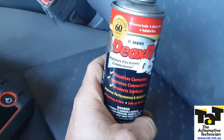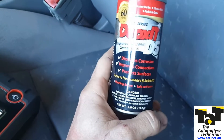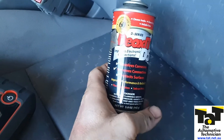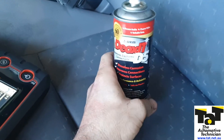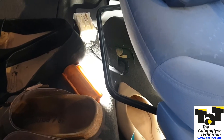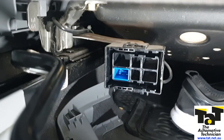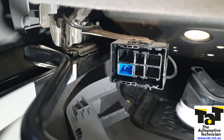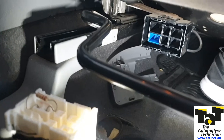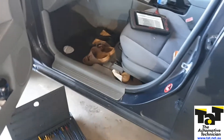I'm going to use a bit of DeOxit — there are many other products people use, but I've had pretty good experience with this over the years. There's a good chance that if I plug this in it's going to be fine — a lot of the time it is just the connector underneath there. There's no physical wear I can see on the connector, it's not spread or anything. I'll spray some of that in there to try and boost continuity. If it comes good, it's just the connector; if not, the problem is in the pre-tensioner itself.